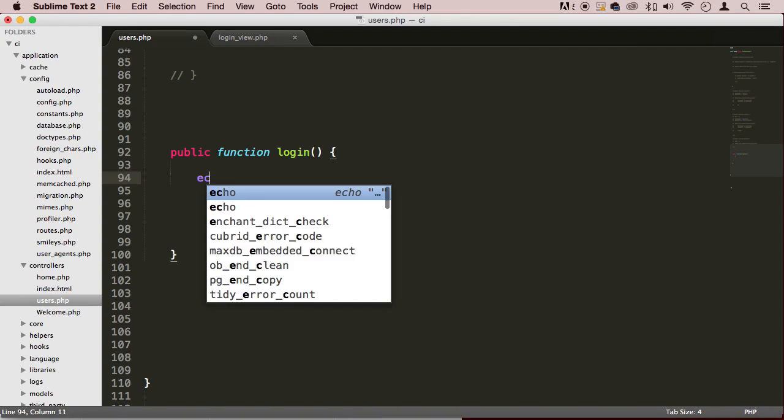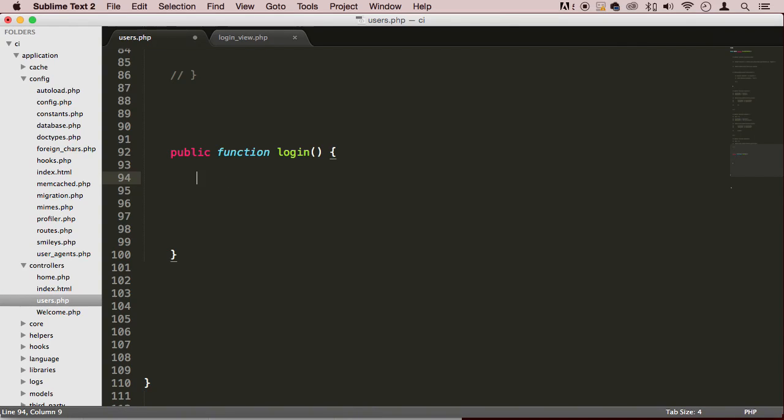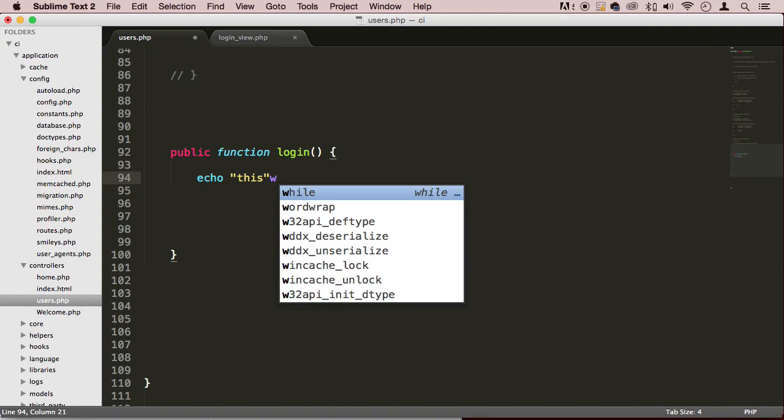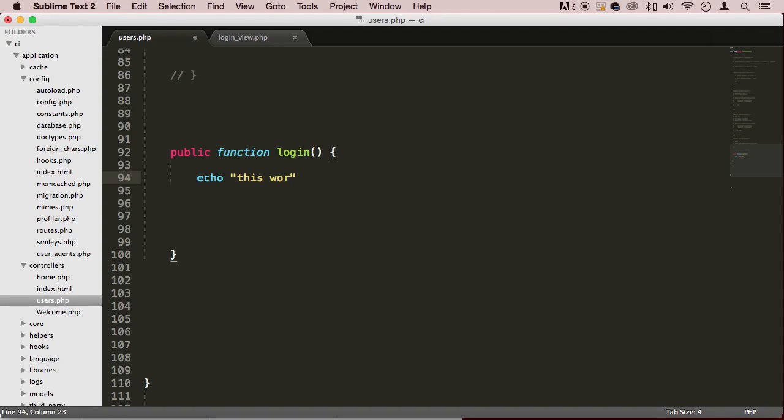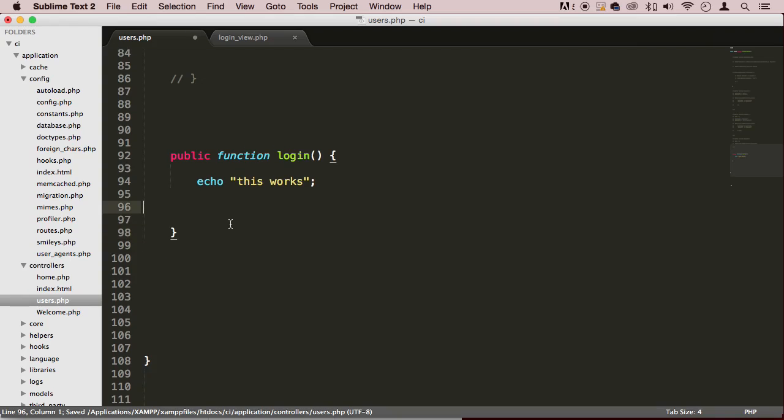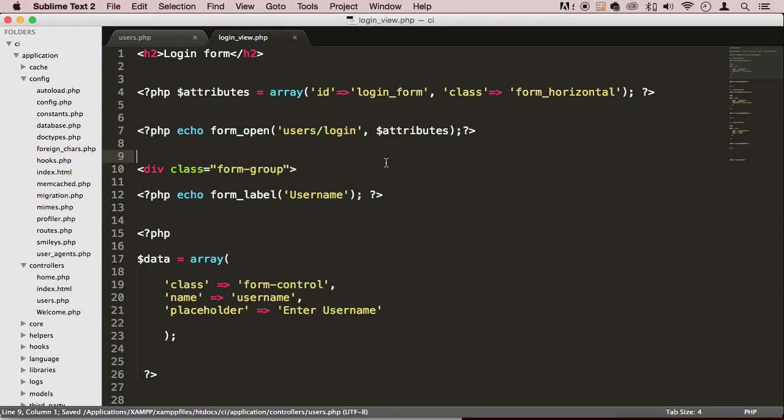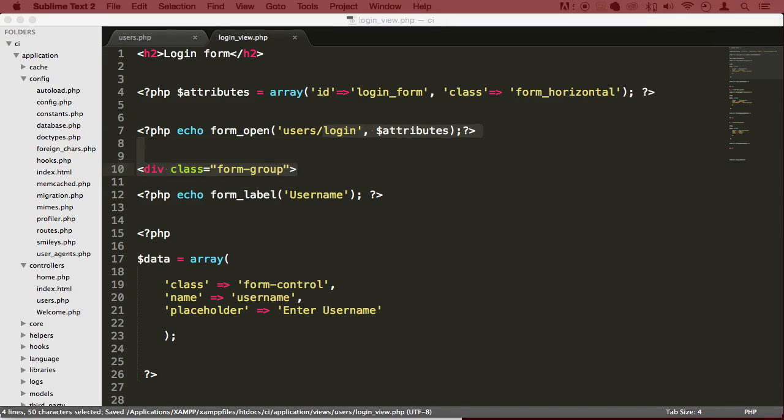So here I'm just going to echo this works here like that. Then we'll check for post superglobals values, but right now we'll just echo something out to make sure that this takes us to that page when we submit something.